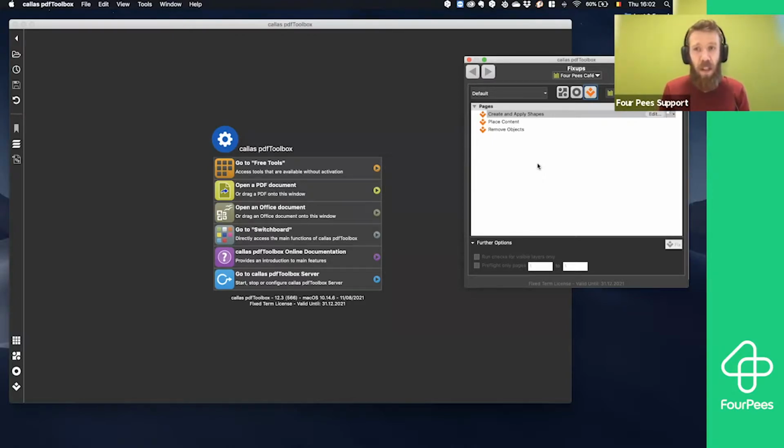And sometimes you execute fixups on entire documents. You could use an embed fonts fixup, for example, and you execute that on your document and you're embedding all the fonts in the entire PDF. You could use a fixup to convert colors and you want to convert the entire document to CMYK. And in that case, you can just use the fixup like that and use it on everything. But there are also cases where you want to change specific objects in the file. You don't want to change everything, you just want to change some things, these things that are problematic.